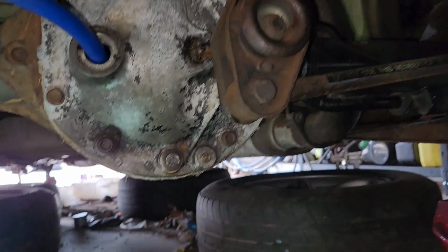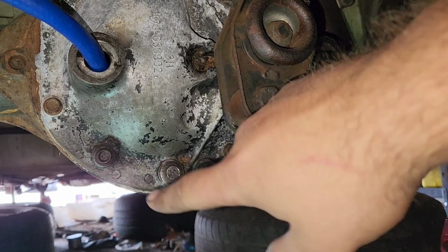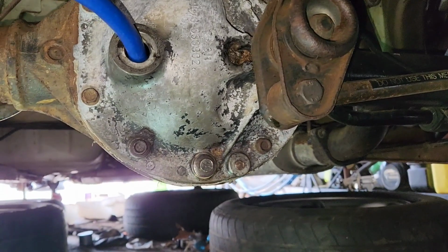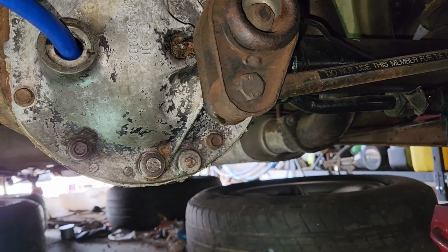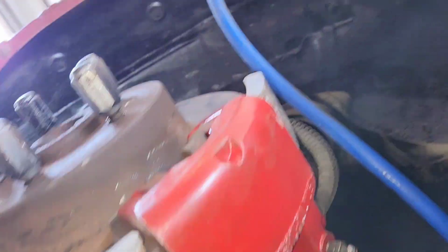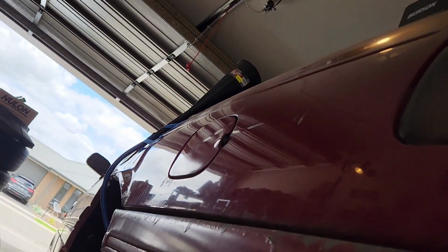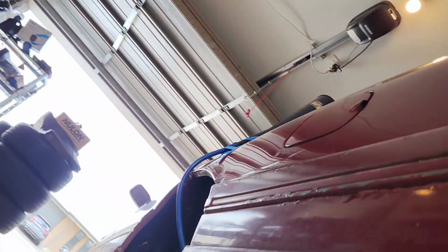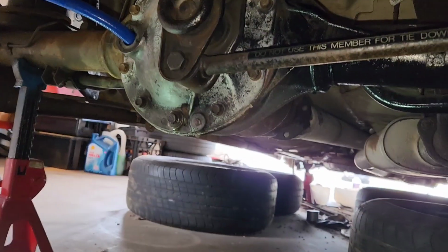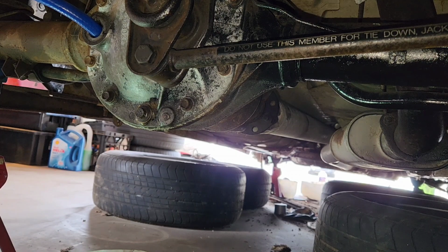Alright, here's what we're going to do. I don't have a gasket either, or a washer of any type, so I just made one out of gasket paper. So I'm pretty sure it should hold. I've got that hooked up there with the hose, and I don't know if you can see it, laying down, the funnel taped to the side of the car. So, I'm gonna leave you guys down here to watch, and I'm gonna go fill it up and see if it starts leaking. Oh, bloody balls.